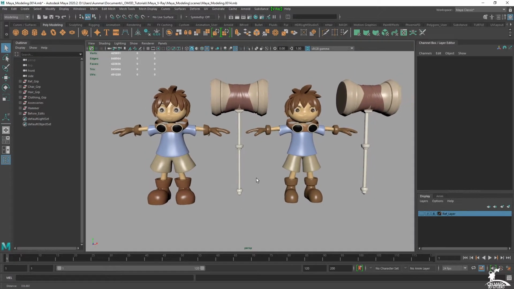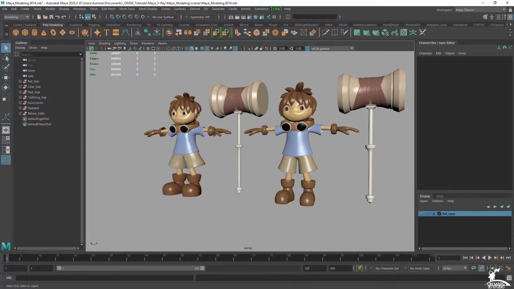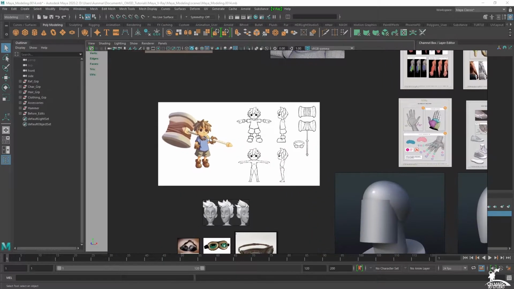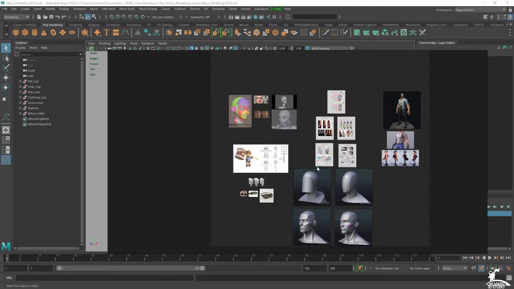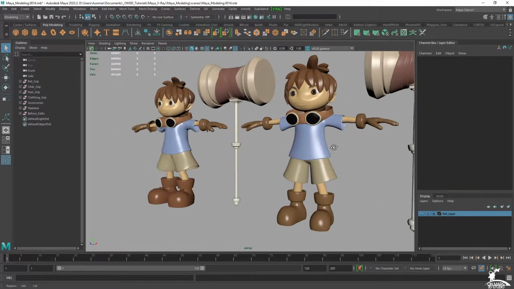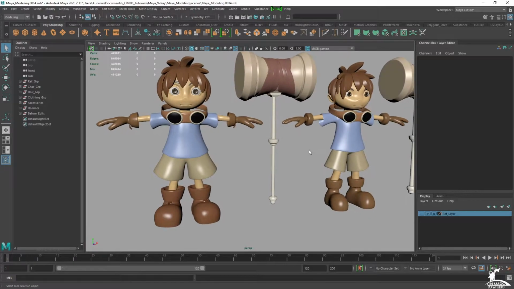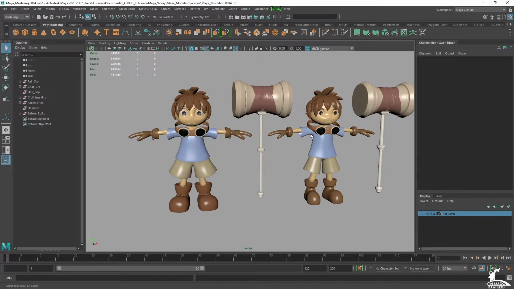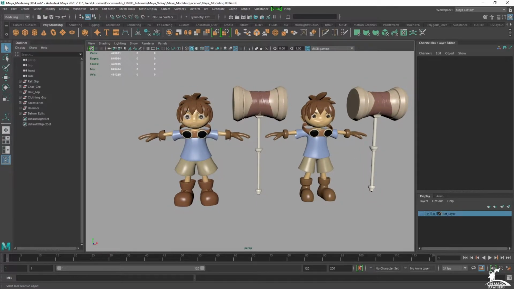First, always take a step back. Look at your model from different perspectives, and don't forget to revisit your reference, right? Don't forget why we're doing this or the end goal. A lot of times you may get stuck in the weeds, pushing and pulling verts, or even when you're sculpting, but it helps just to walk away and come back and look at it with a fresh perspective. Now, an easy way to do this is to use what's called the Maya surface shader.